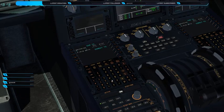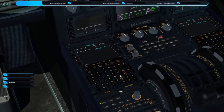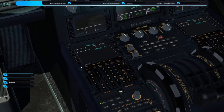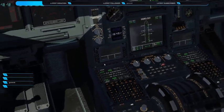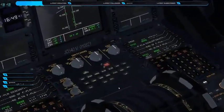Missed data, hold on. KGYR. Okay, direct two. That's probably what I have to type in. KGYR, direct two. Okay, guess we won't be setting that up, because apparently that feature is not possible with that. Guess I have to have a flight plan to make that work. That's a little bit strange, but hey, you get what you can get.